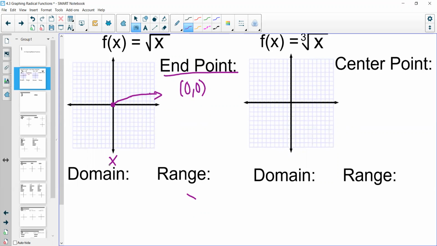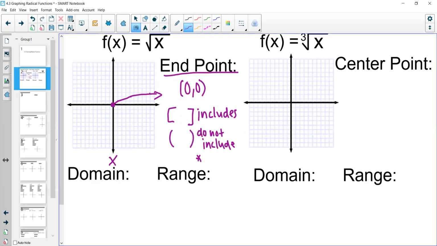Now, how do we write that? Well, we're going to use something called set notation to describe that. Here's a little side note. Whenever we use these square brackets, that means that it includes that number. So if we can put a 0 in, we're going to use the square bracket. If we can use every number as close to 0 as we can get, but not actually use 0, then we put what we call a round bracket or a soft bracket. And those ones do not include the number that's written next to it.